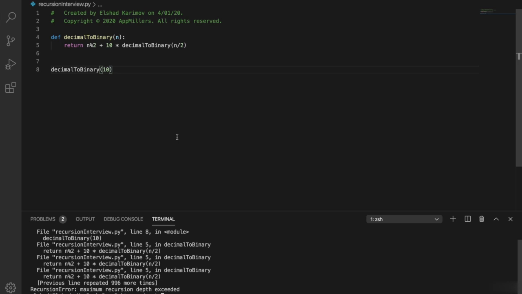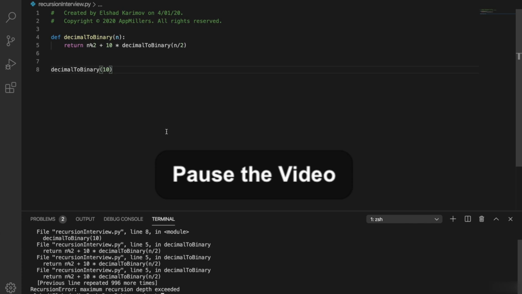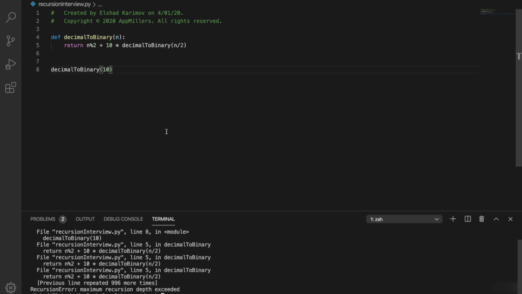So we know that we have a second step to prevent such cases, which says that we need a base condition for any recursive function to stop the infinite loop. So let's think what can be a base condition over here. Now here, I want you to pause the video and think what can be a base condition for this equation. All right, let's see what the base condition is for this equation.